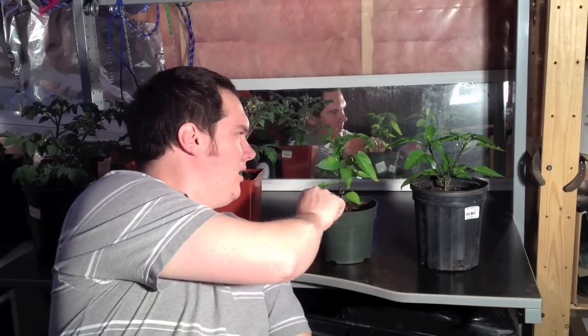On today's episode, we're going to take a look at the progress of the hot peppers that we've started and how the pruning is going. So we have the unpruned one here and the pruned one here, and they're quite a bit different. We're also going to up-pot these today because this little guy's starting to get root bound, and we want to provide it the space it needs to become a nice big pepper bush.